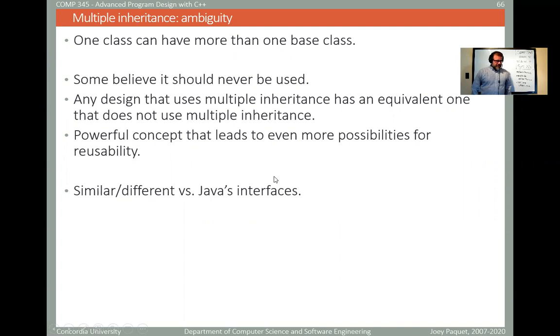Okay, and that raises the notion that someone might say, well, I can design a Java class that can inherit from another Java class, and then can extend or use a certain interface, implement a certain interface, or even a set of interfaces. So you might say, well, this is kind of multiple inheritance. Abstractly speaking, yes, this is some kind of multiple inheritance.